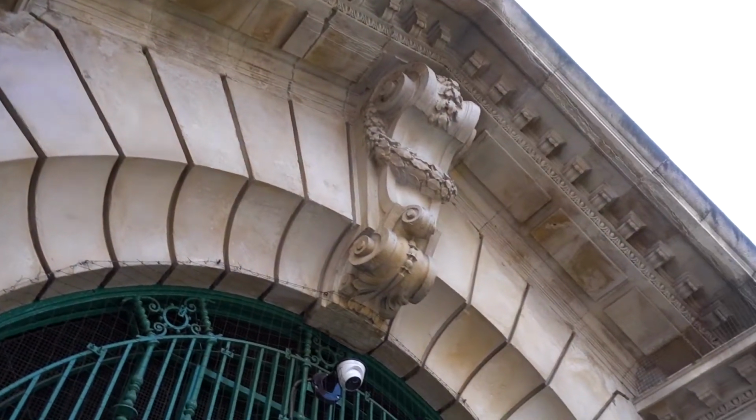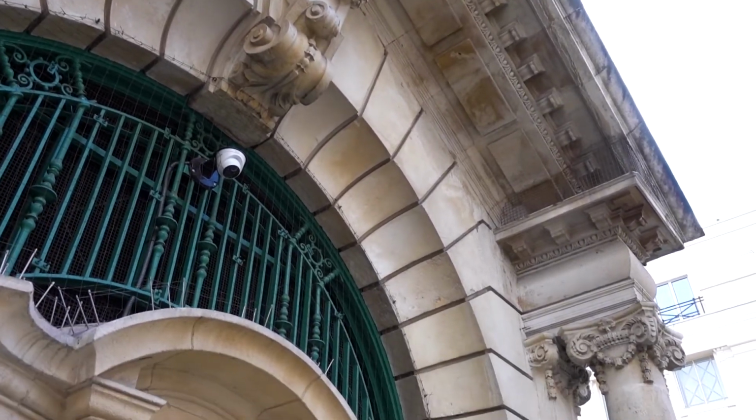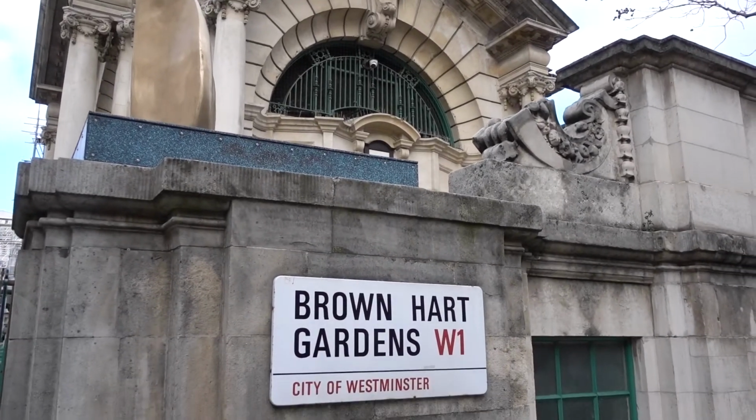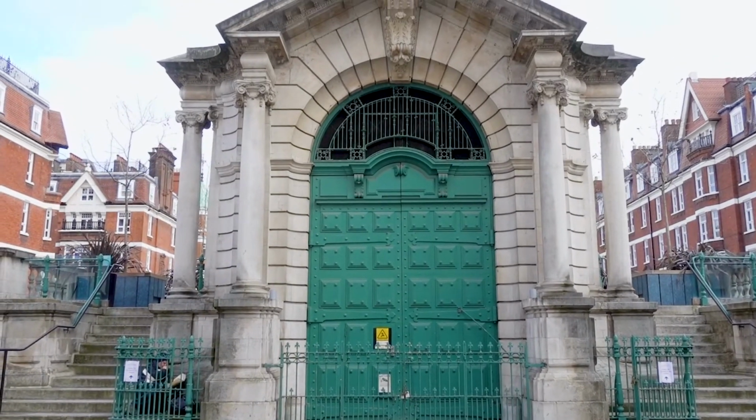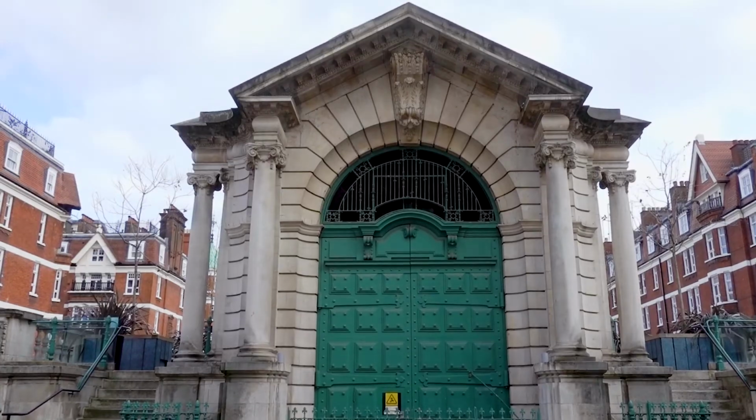The local residents at the time weren't impressed at losing their park, despite complaints that the former gardens attracted disorderly boys and verminous women. As compensation, it was eventually agreed that the new park be built on top of the substation, and that's what we have here. It actually rose to a greater height than had originally been planned because they didn't dig deep enough.